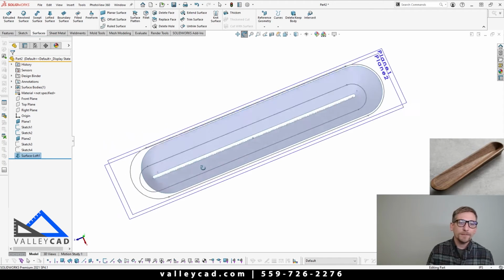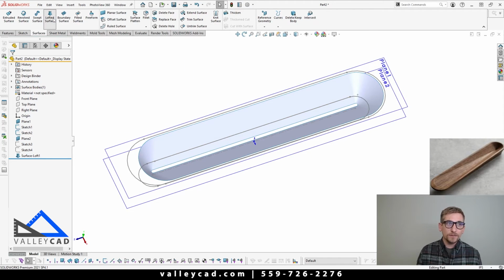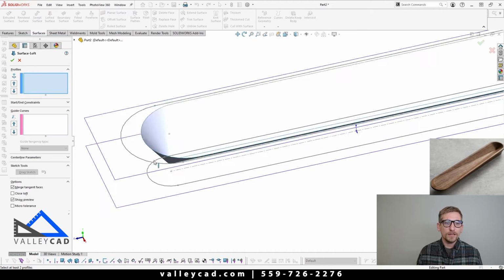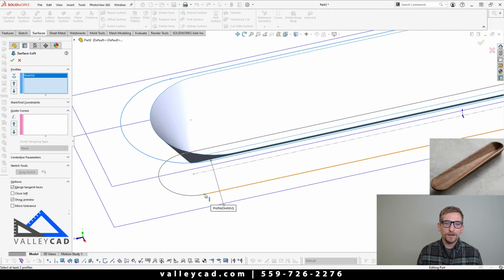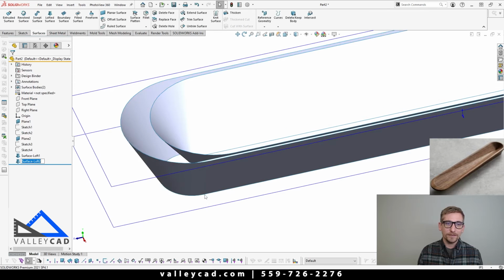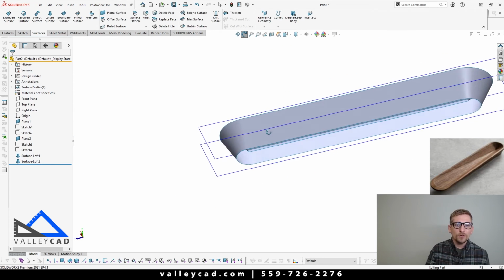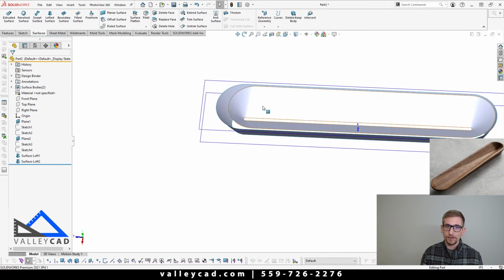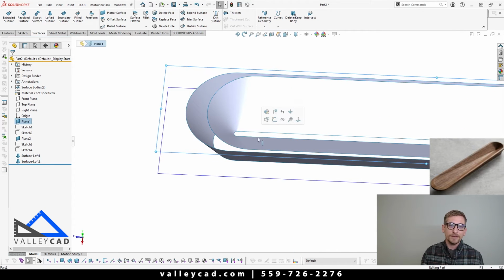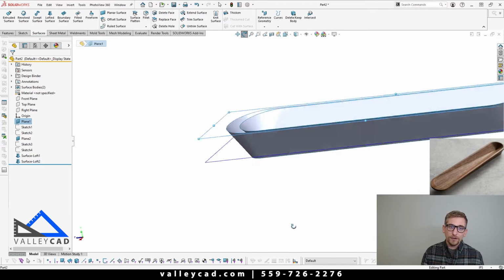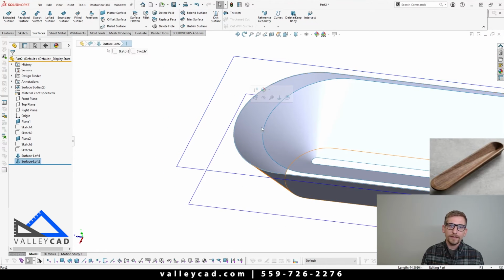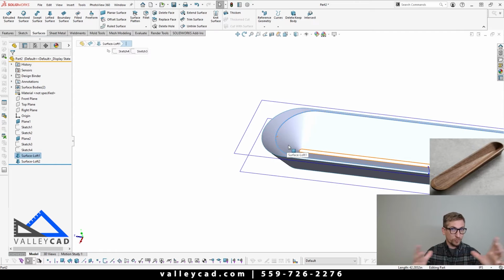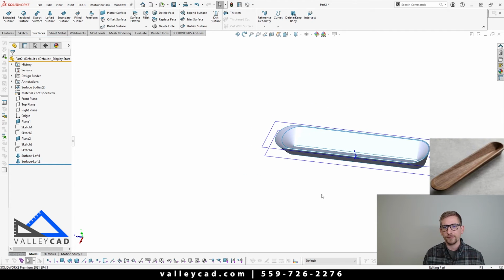Cool. Now we're gonna come in again and create another lofted surface. That's gonna be used between this outside profile and that outside profile, and simply say okay again. As we look at this, all I did was create the loft around the perimeter of our shapes. I actually don't have anything in the center here. And also I need to connect from this edge to that edge, so between the 2 loft profiles actually.